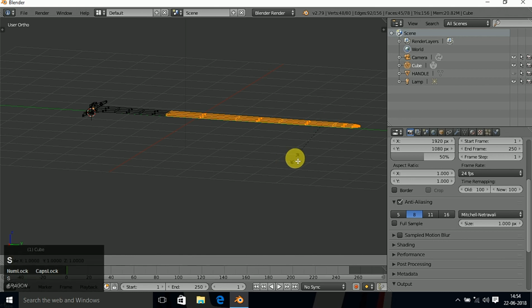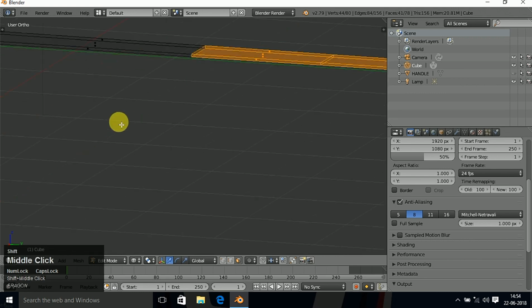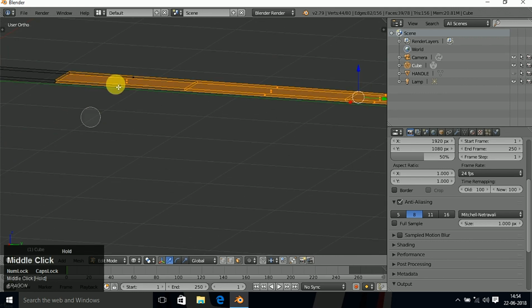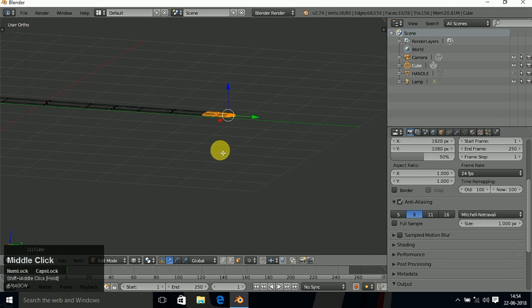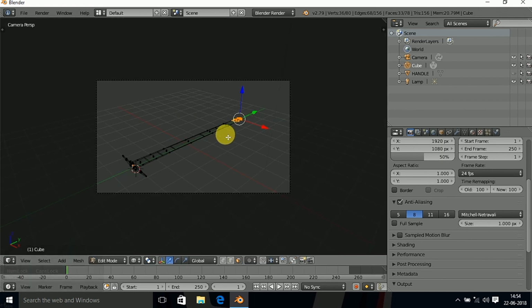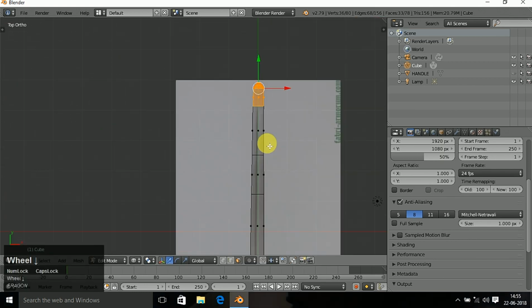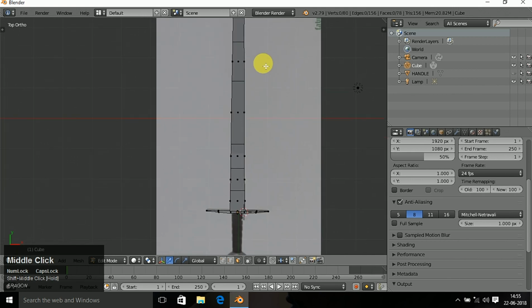Then I am gradually deselecting the different areas of the blade from the base onwards, so that it has a gradually decreasing thickness from the base to the top end. This means that in the base region, the blade will be wider, and at the ends the blade will be very thin. That means it becomes sharper.